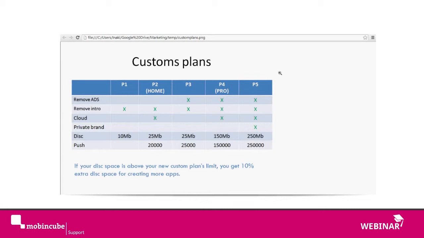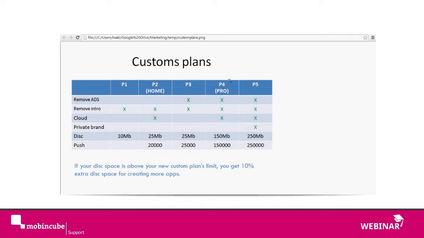And what happens if we set you in one of these custom plans, but your apps were really big, so the disk space is higher than the limit on your new custom plan? That's okay. You can still use Mobincube in the same way, and we will even give you some extra 10% of this space.